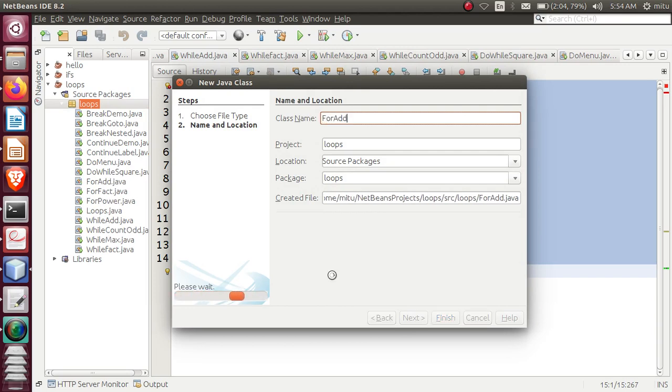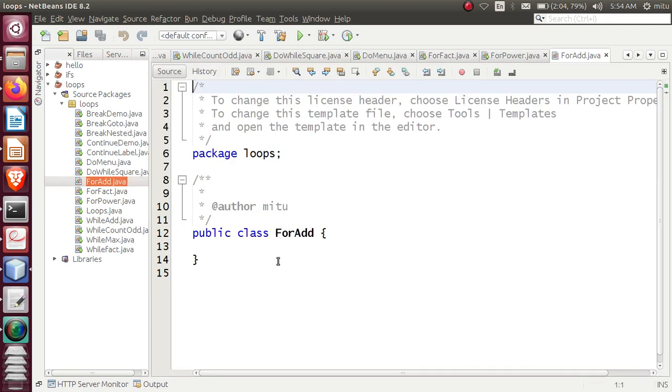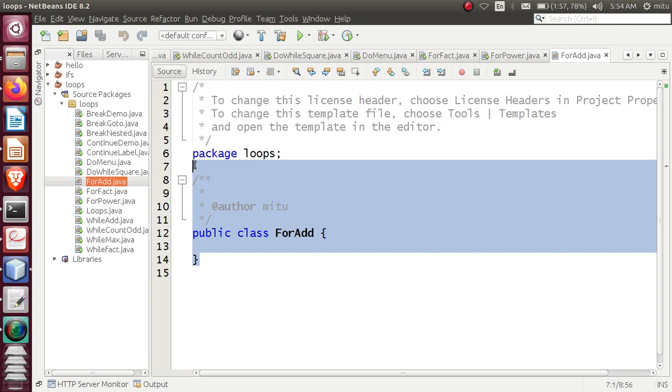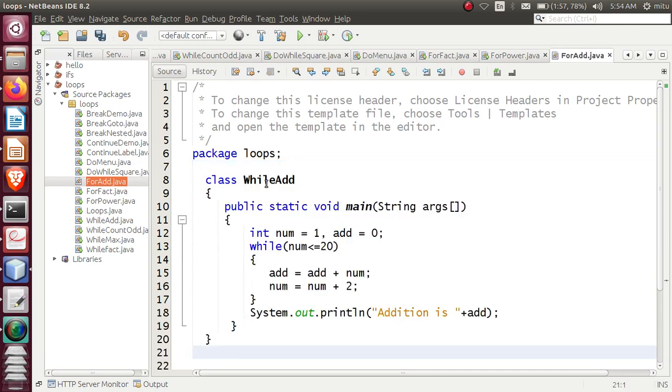Using the for loop we'll do the addition of all the numbers. See how changes are expected.